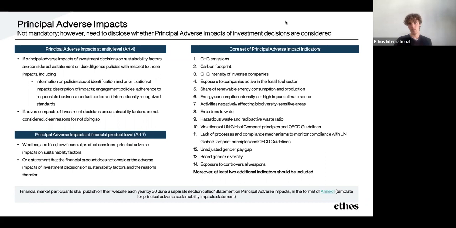Beyond these 14, you also have to report 2 additional indicators that are material to your specific fund, depending on whatever investment strategy it has at its foundation. Real estate funds that are only focused on real estate have 3 own principal adverse impacts. It's the same with sovereigns. So if you're investing in sovereign debt, then you have your own principal adverse impacts because some of these are not relevant for such asset classes.